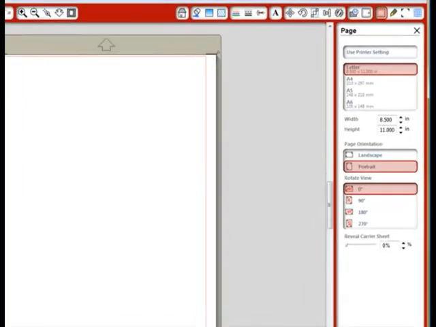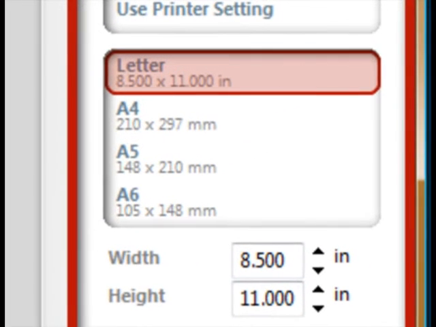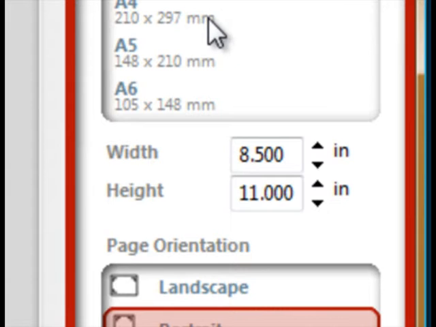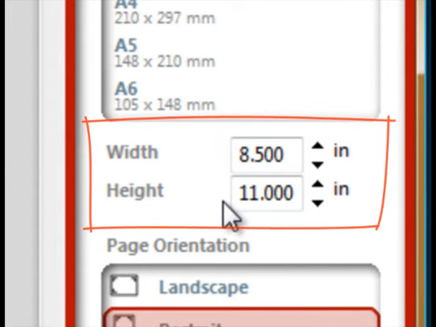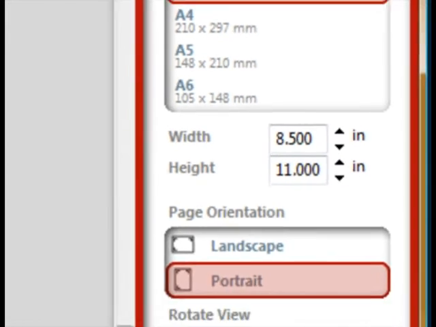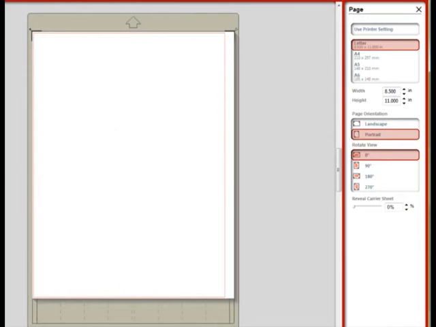While the page side panel is open, there are other options that we can adjust. If we need to change the page size, we can do this by choosing the selection shown here, or set a custom size by entering values in these two boxes. This comes in handy when we have a smaller piece of material than we would like to use up. Typically for the Silhouette digital cutter, with anything smaller than an 8.5 by 11 inch sheet, the carrier sheet will have to be used. Therefore, this will help us get a visual, so to speak, of the area where we can create or use images and designs.